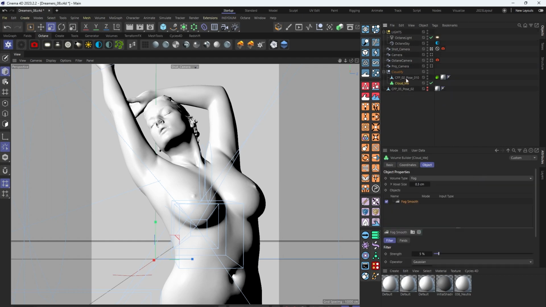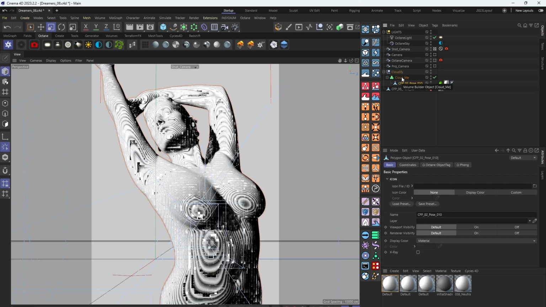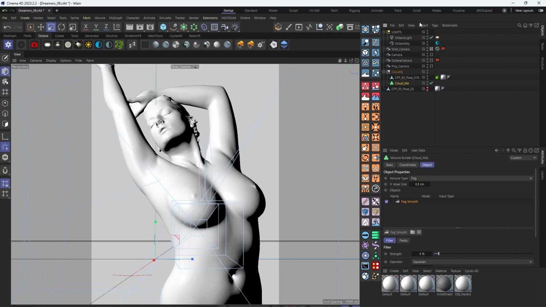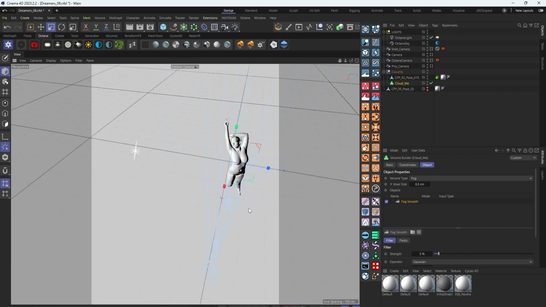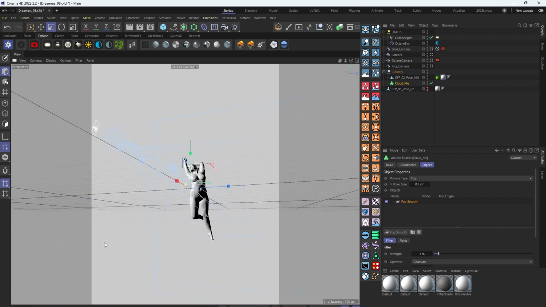If we look at, I could just drag this on here so that you can see that the voxel count in here is pretty high. It really slows down the viewport. But without that, if we jump out of our camera, you can see we can move around. Everything is very snappy.